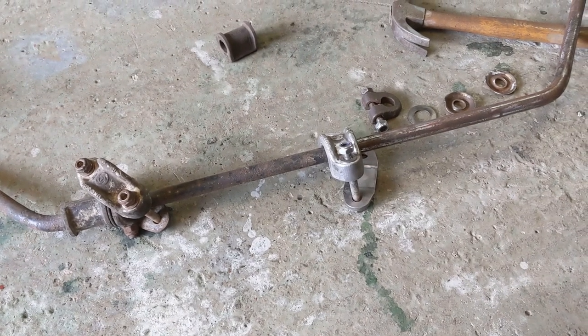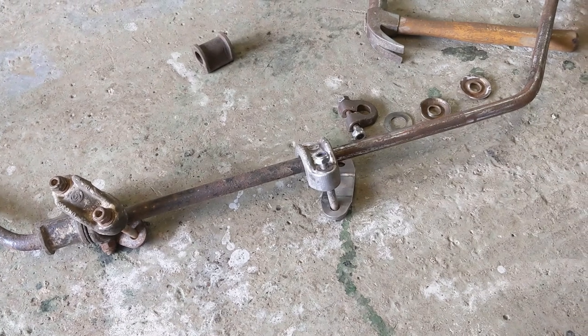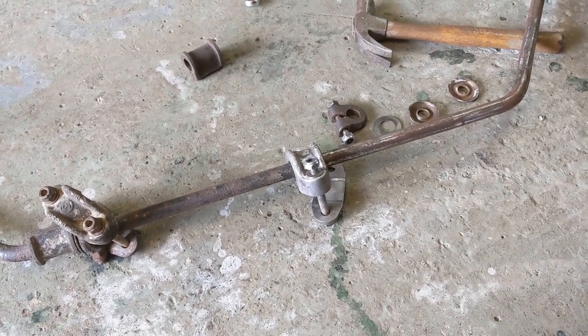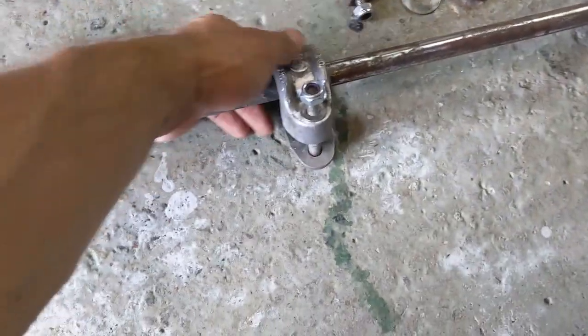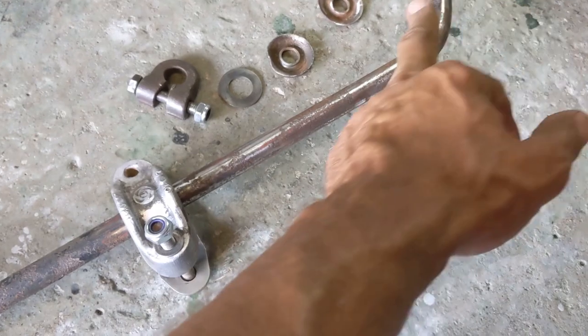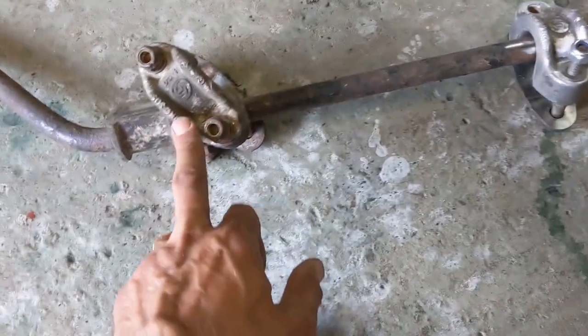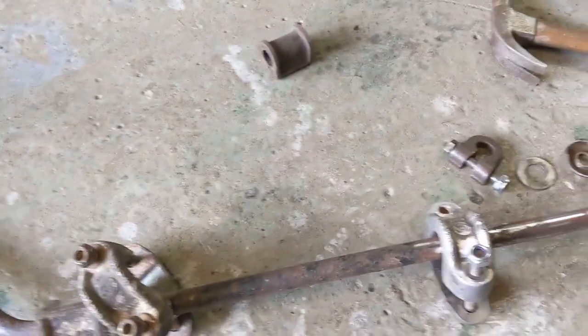It's slow progress, or slow process rather, but I'm starting with the sway bar. So I'm definitely missing a bolt and nut for here. Oh, and a washer. So we'll have to get something for here, but you can see that I've been trying to clean this up compared to what it used to look like. So for the most part it will clean up okay.